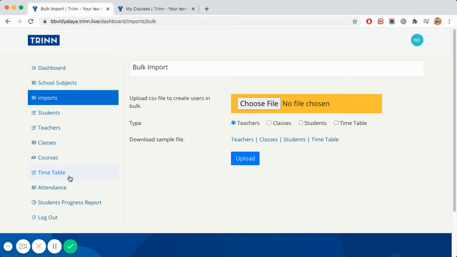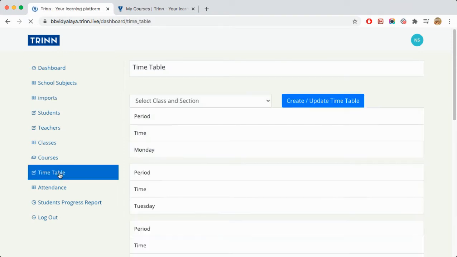Timetable is where you can create a timetable for a particular class, and that is automatically mapped to the teacher's calendar and students' calendar. So in a sense, if I create a timetable, I can see what sample class has been created over here. I can just go create another timetable.